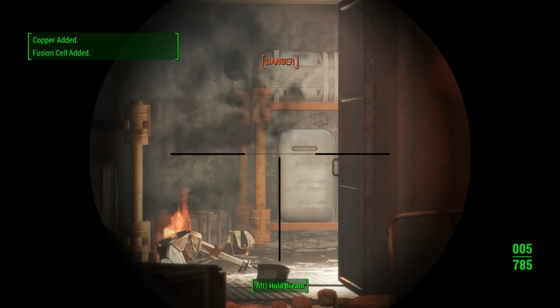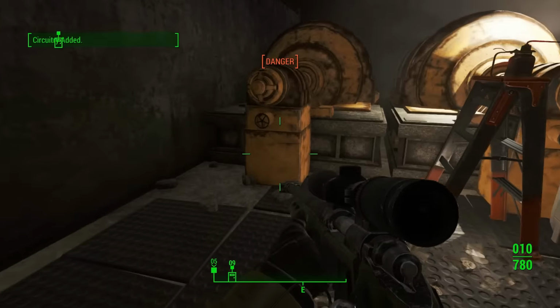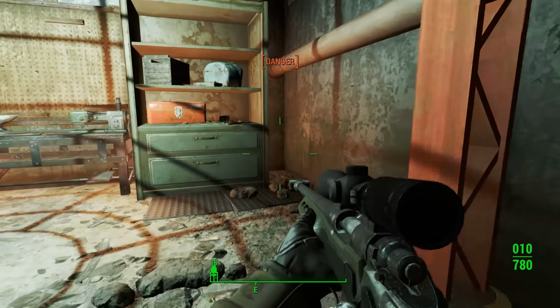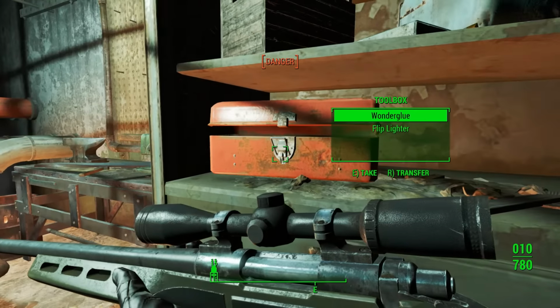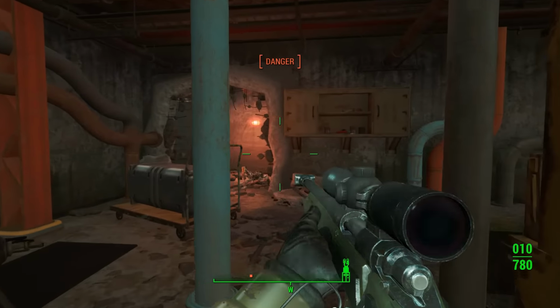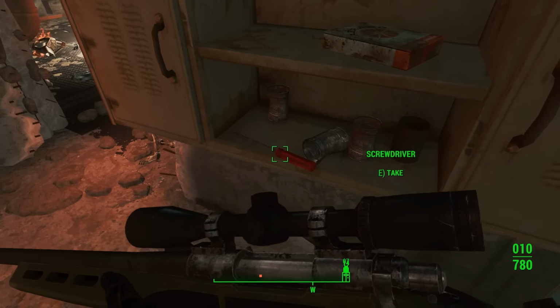How about you just let me go through? I mean, maybe I'm an associate of Kellogg, and I want to have a nice conversation. We're acquaintances. He knows me long way back, you know, like 9 years, maybe. I said Kellogg. In danger. Defending. I like the sound of that. That means he's possibly over here. Unless he was replaced by a synth, or he's been a synth this entire time.